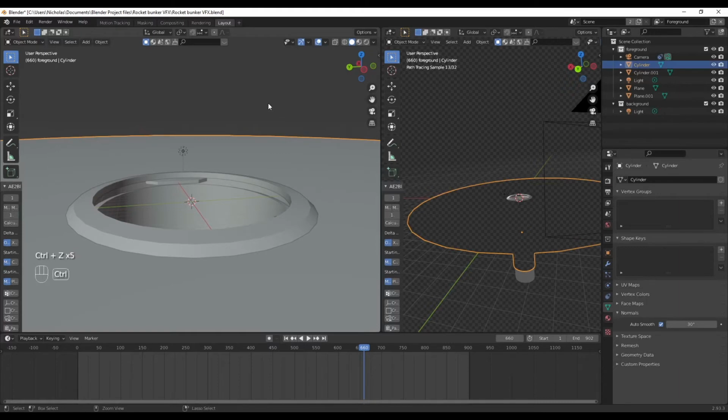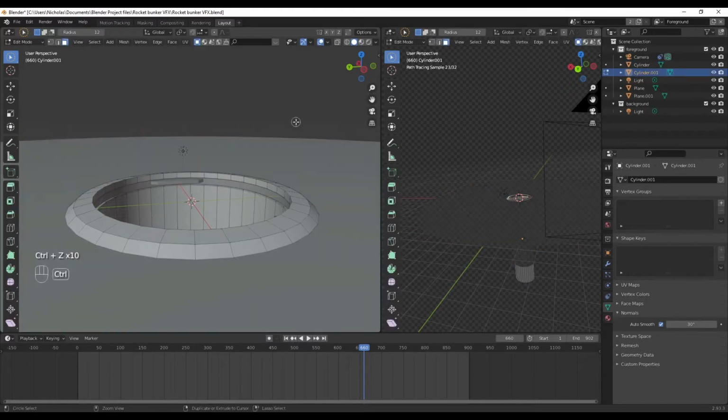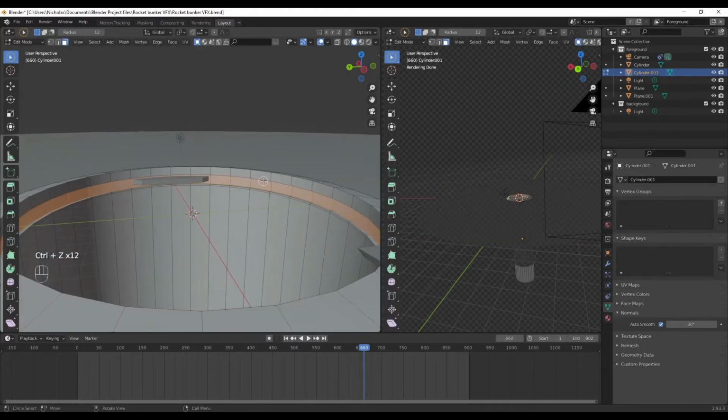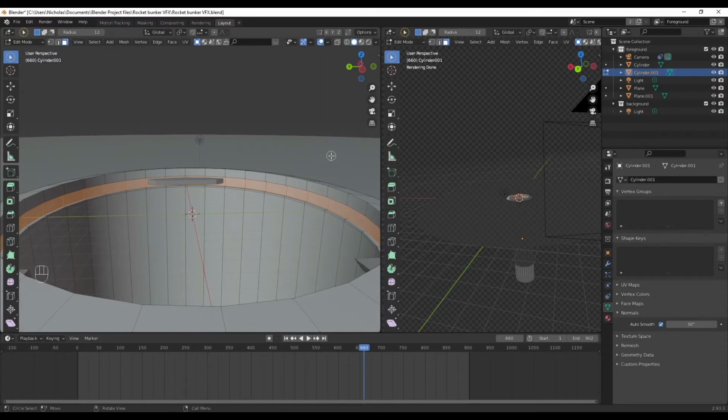Let's just undo. We don't want it to be scaled so dramatically, so we just scale it again, but not as hectic.